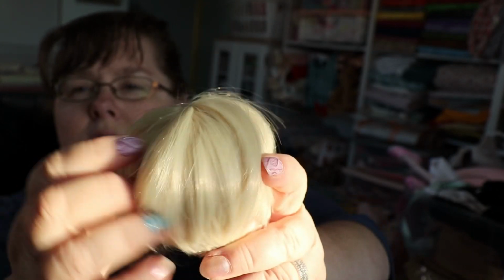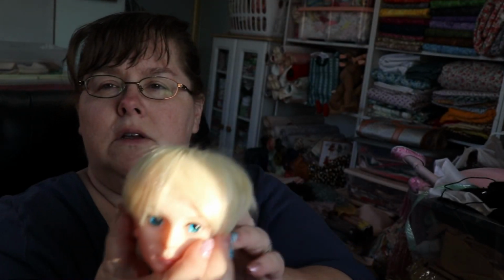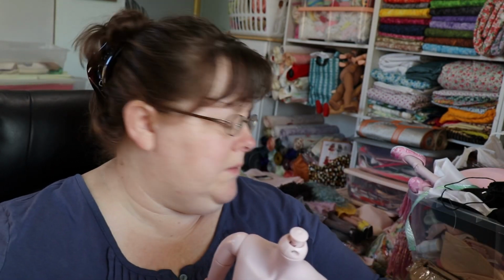And the wig, it's a good wig. I mean, it's a nice wig. We can style that to look how we want it. But this one would almost fit easier than my expensive one. I don't know, that's disappointing. The colors aren't right. We're going to have to do some little blow dryer business.